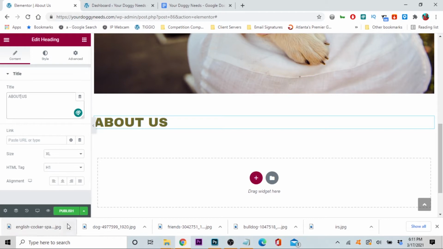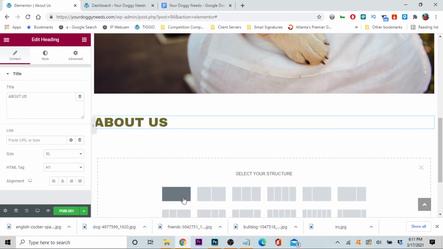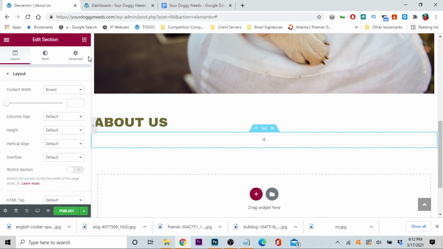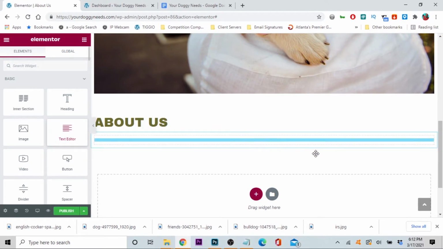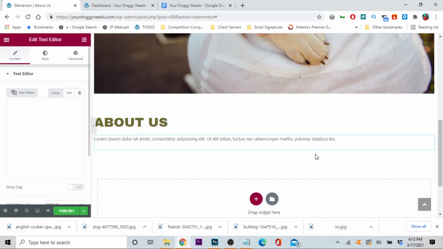All right, now let me hit the plus button again. And what I want to do is bring in another single structure. And now I'm bringing in a text editor tab.